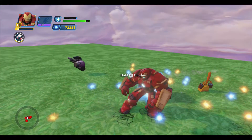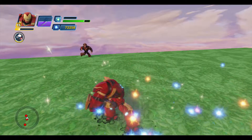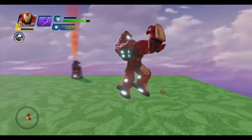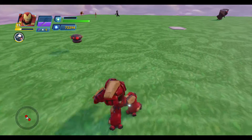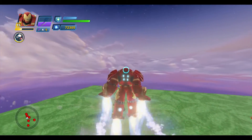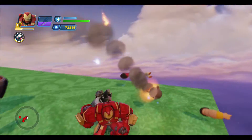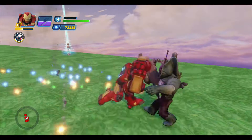The fight between the Hulkbuster and the Hulk is pretty intense — the Hulk is pretty strong against what I'm going to call the Armored Goliath, because it fits. They destroy Wakanda and Tony Stark is barely able to hold his own. The Hulkbuster scene was actually probably the best scene of the whole movie. Most comic book fans had been looking forward to seeing the Hulkbuster appear in some form in the MCU, and it was really nice to see it finally appear.